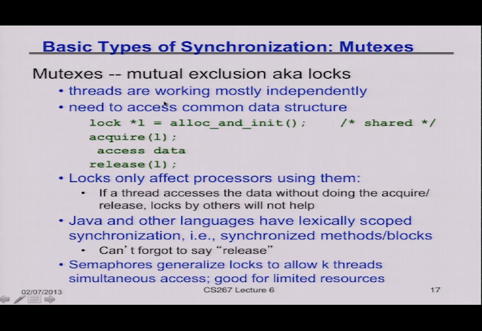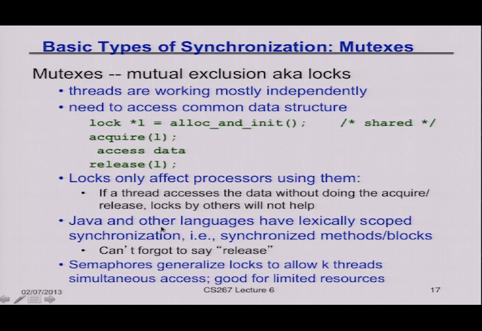And so here's how you do it. You have to declare that you have a lock, and you can give it a name because you have multiple locks, so you have to give it a name. And you initialize it by calling allocate and init. And then when you want to acquire the lock, that means I'm going to try the door, see if it's locked, so you call acquire. Then you can do whatever and only one guy gets past that at a time. And then you can access the data, and then you unlock the door and leave, and it's the next one's turn. So it's acquire and release.